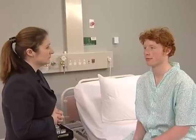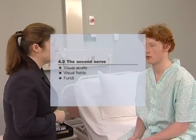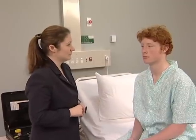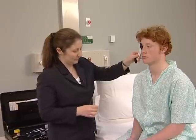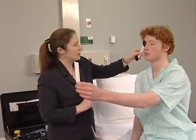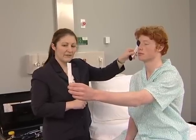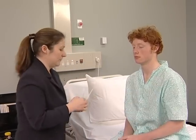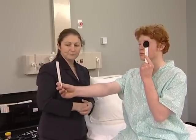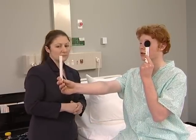The second, optic nerve, is tested first by assessing visual acuity. Do you normally wear spectacles to read? The patient should wear spectacles if he normally uses them. Each eye is tested separately while the other is covered with a small card. You can hold that out at arm's length and read the lowest line that you can see clearly for me. L-C-Y-R-E-H-B. Fantastic. Okay, we'll just swap over, if you can cover your eye there. And just hold that one out. L-C-Y-R-E-N-B. Terrific.